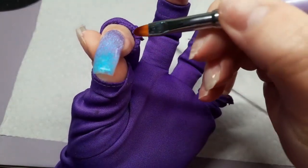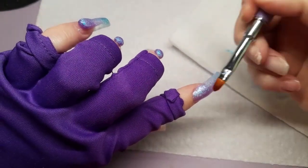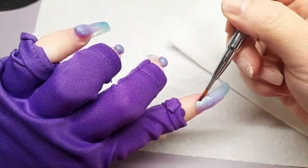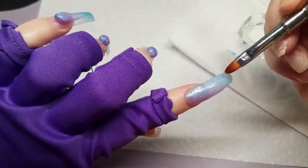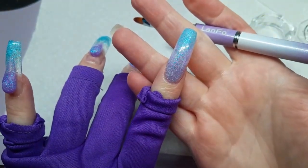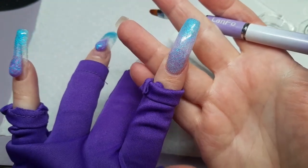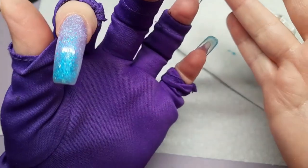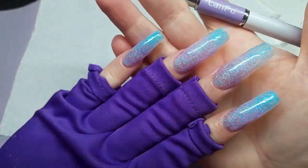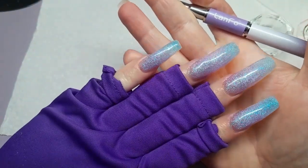And this polygel was super easy to use, and I just absolutely loved it. I would highly recommend this brand. The brand is Miss Cheering, and I think overall this brand on Temu has been really good. I've been watching other people's videos and their reviews about this brand, and it's just been really, really wonderful. From the gel polish to the polygel to everything that people have been using, I think they might have acrylic, but I really love this. This polygel is so shimmery and so beautiful, and after I have everything ombre'd, it's just looking so amazing.